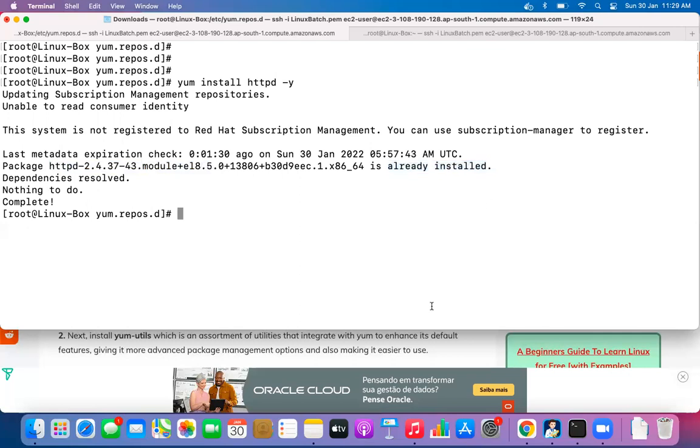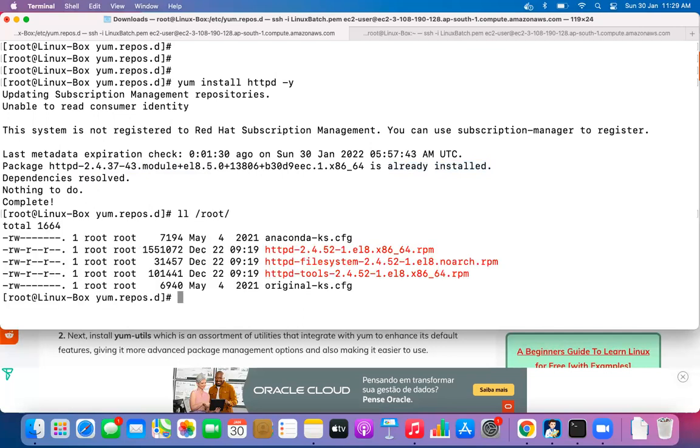For example, now there is one more trick I would like to tell you. For example, there is a local RPM available. If you remember, we downloaded something from the internet, like this package we downloaded, and we want to install this package with the help of the yum command. So how do we do that? Even yum is capable enough to install any local packages. How do we do that?